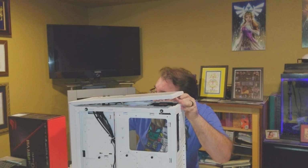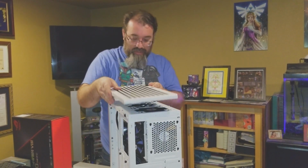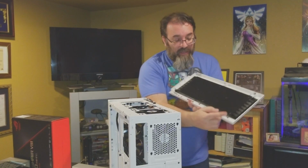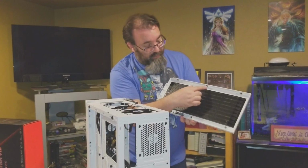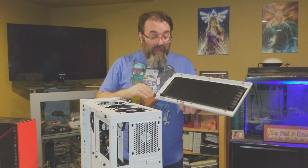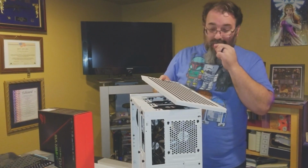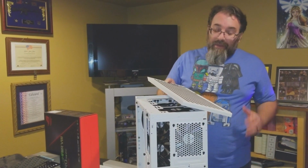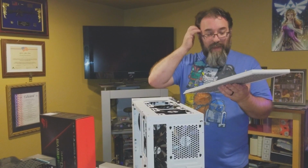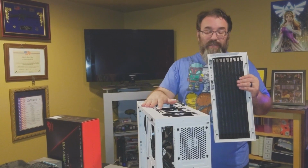And that is one thing I will admit that I don't really care for very much, is those push pins. As you can see, they're just little metal, like little spreading fingers type. They go in here and they pop in place. It's very difficult to get off, and with this being plastic, I could see over time that causing some issues and just generally having a good chance of cracking, breaking, just wearing out, and I'm not a big fan of that. But that is one thing you do have to remove in order to access these top fans.